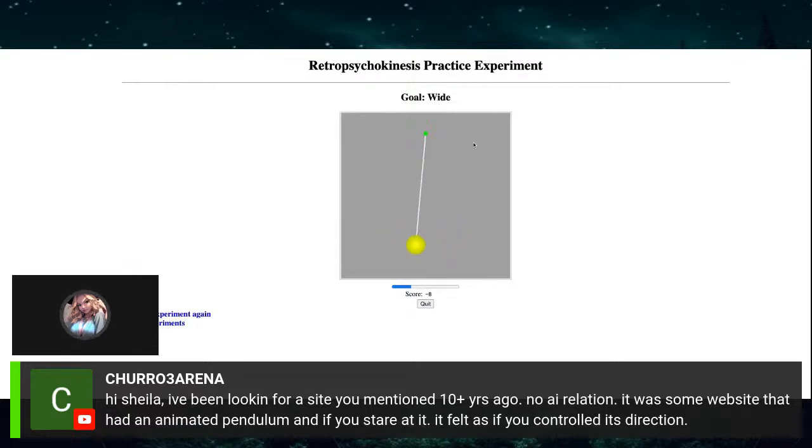But this thing can get swinging so far that it's off the screen. You can't even see it anymore. That's how wide this thing can swing. So we're doing okay, I guess. So the goal is to make it swing wider. Everybody think about that. Swing low. Swing high. And see how our score has gone up into the 30s. Yeah, we want it to swing as high as it can possibly go. It can go all the way off the screen if we make it happen.